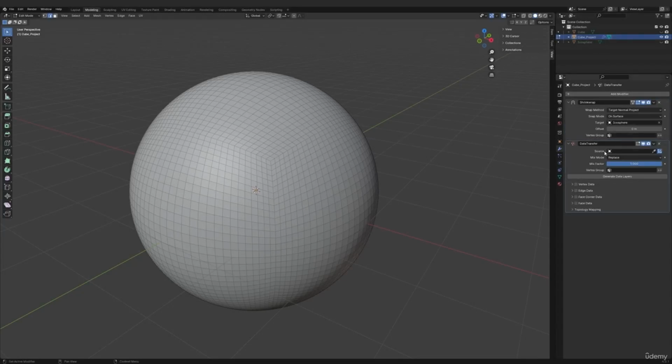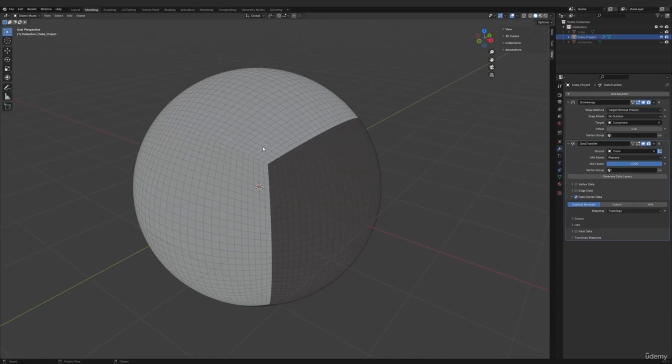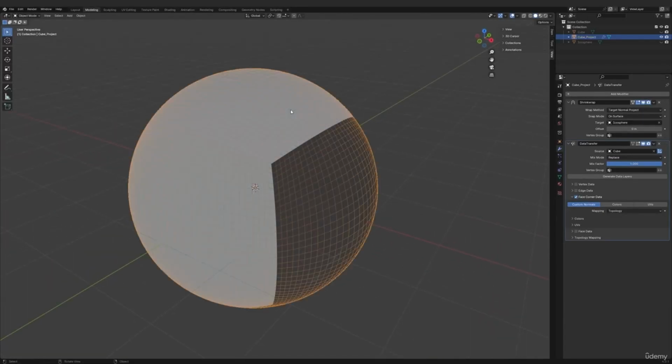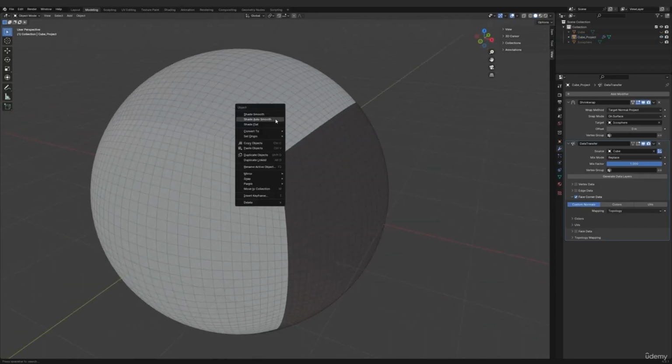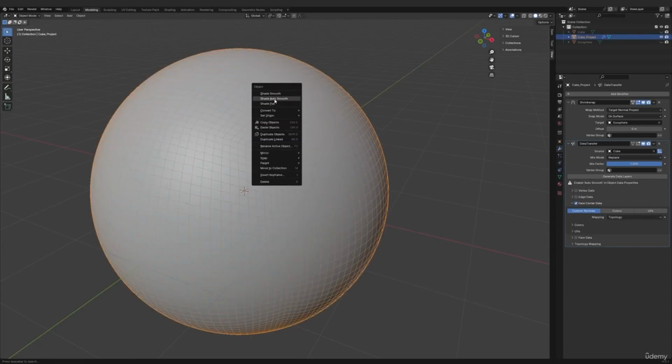So for this cube project, the source is the cube. Then we want to go to face corner data, custom normals, and change it to topology. Now you see this doesn't work when we're in edit mode. We have to come outside of here to this mode to see it work. Also, our cube has to be on auto shade. I think if it's on smooth shade, it doesn't work. Yeah, it has to be on auto shade.